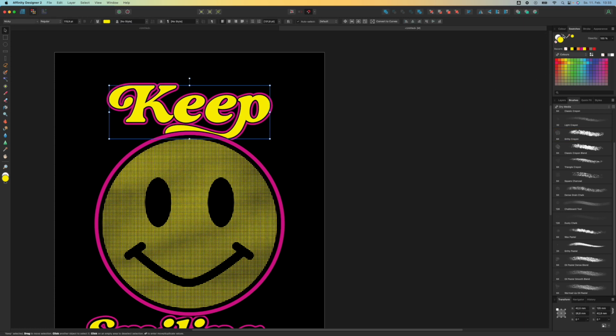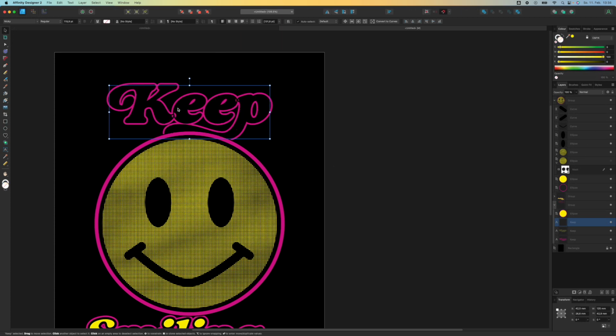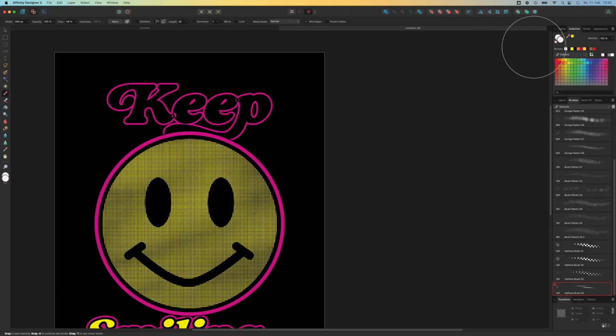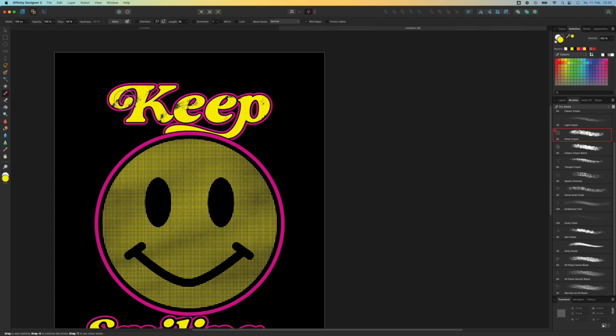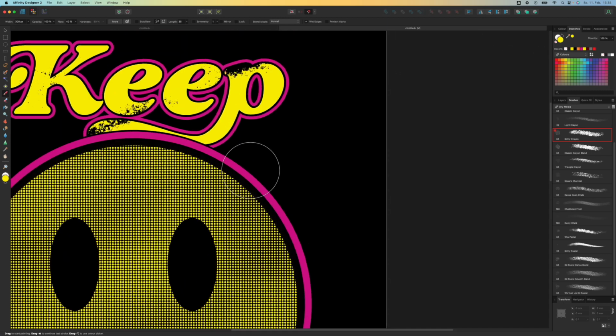For this we are going to remove the yellow filling of the keep text, the same way we did it with the circle. Then we are going to the pixel persona, selecting the brush tool, and then we are selecting a different brush. We're using dry media and there the gritty crayon. Brush over your text and create the desired grunge effect to your liking. You can repeat this as often as you want to.